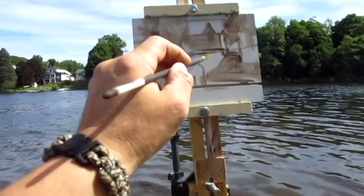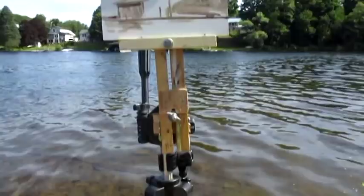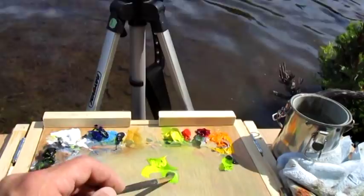Now, if you're going to tackle a subject this complicated, you don't have to put in every building that you see back there. I'm changing a few things. I'm pretty true to what I'm looking at. But if something doesn't make sense or it looks awkward in real life or perspective, I just leave it out. I don't want to clutter up the scene too much. We have to edit as artists, and that's the important thing, is to not get carried away.